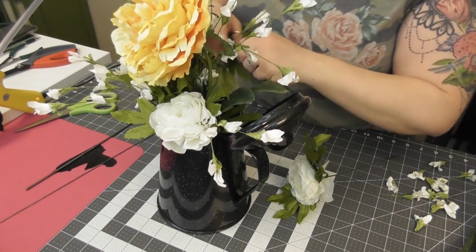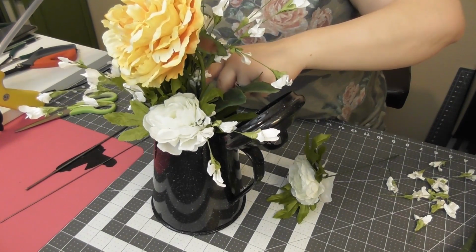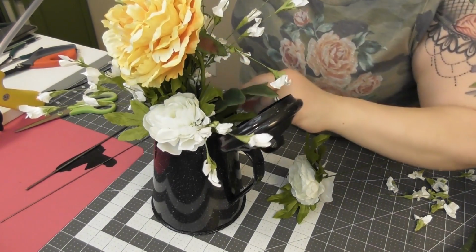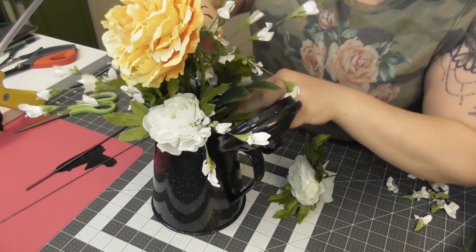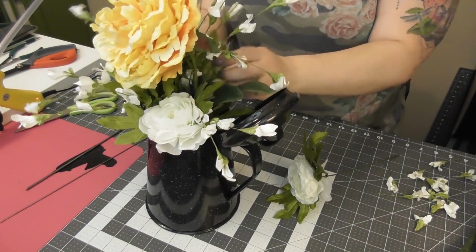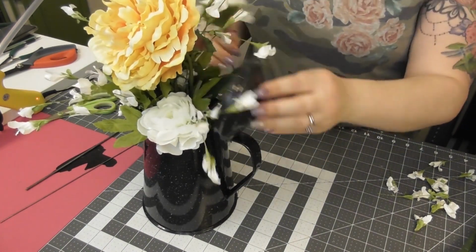That's absolutely gorgeous right there. So I'm going to place that guy in. Sometimes those flowers just go in right where they know they need to be, and it looks absolutely perfect, so I don't argue with it, and I just glue it right in where it was, and I don't mess with it. It just says, Whitney, this is where I belong.